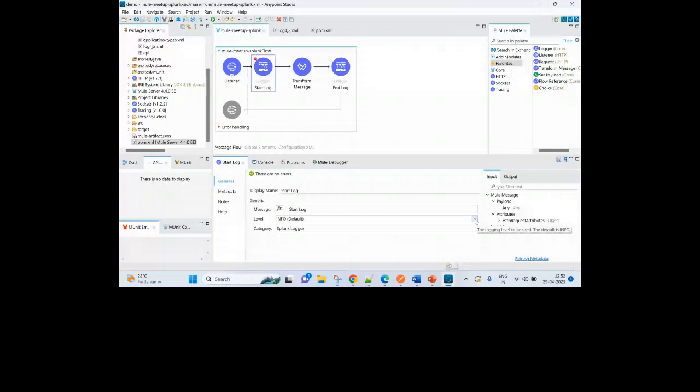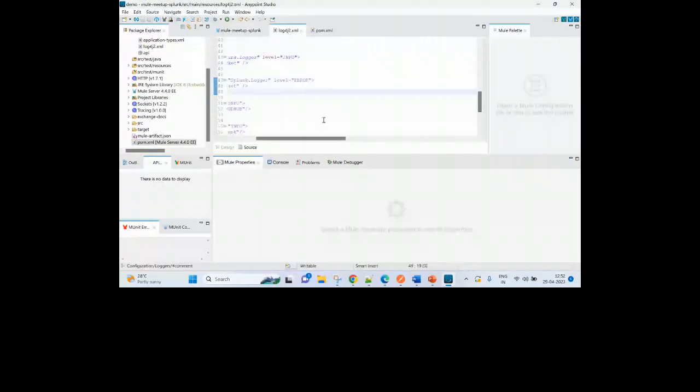Yes, correct, you can configure that in Log4j. In Log4j, you can enable multiple log levels at the same time. Generally, we should not capture debug logs when moving your code to production, but we capture info logs and error logs. So you can enable multiple log levels at the same time.